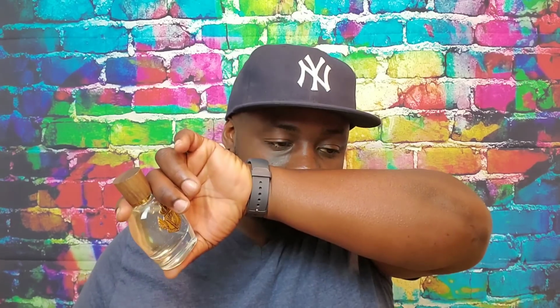One thing I also have to mention is when you smell these two side by side, like literally right now, it does seem like the regular Alpine Winds overtakes in scent, like it projects a little bit more off the skin than Intense does. But when I did the testing separately on two separate days, I did notice that the Intense was just a little bit more intense than the Alpine Winds.